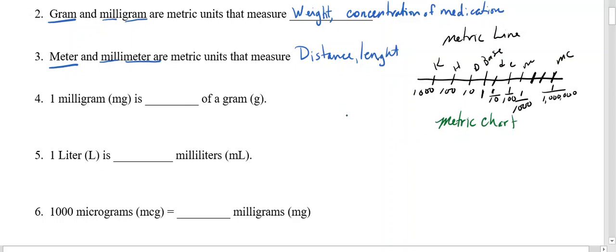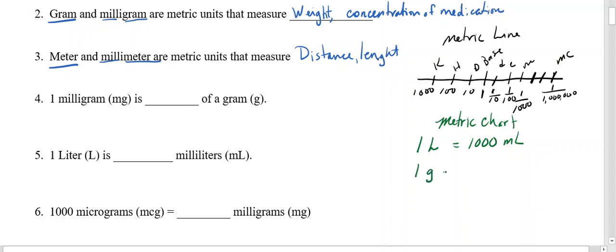So, if I start with liters, start with our volume, 1 liter equals 1,000 milliliters, or I can say 1,000 milliliters equals 1 liter. And that's about the only one we use with liters. Okay, we can use the others, but most of the time our measurement in the healthcare field is 1 liter is 1,000 milliliters. That's our main conversion.